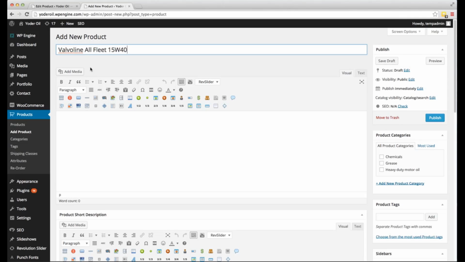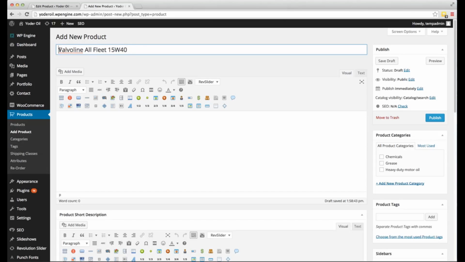So the name of the product is this, and we've got the details on it. Now if somebody searches for exactly that, this page actually would be a candidate for ranking for that. But for people that may search more generally, or they may say like Valvoline motor oil or Valvoline heavy duty motor oil or something like that, we can attach another phrase to here of what the product type is, and that'll just make that a little bit more powerful when it comes to ranking and getting some more traffic.